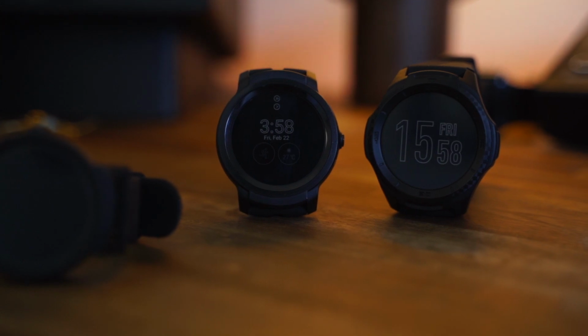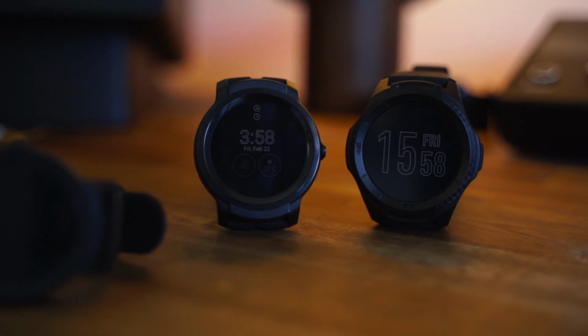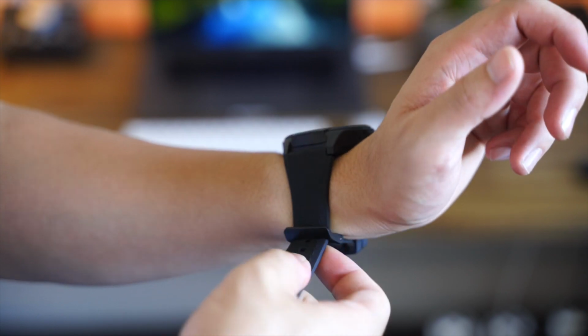I mean, there are subtle differences between the two, with the S2 containing a chunkier face with a rectangular button, whereas the E2 has a more minimal face with a rounded button. Personally, I don't do nearly enough sport or outdoor activities to warrant the S2, and I do prefer the more minimal look of the E2. And of course, if the silicone straps aren't doing it for you, as I said before, they are easily swappable for a more elegant look.